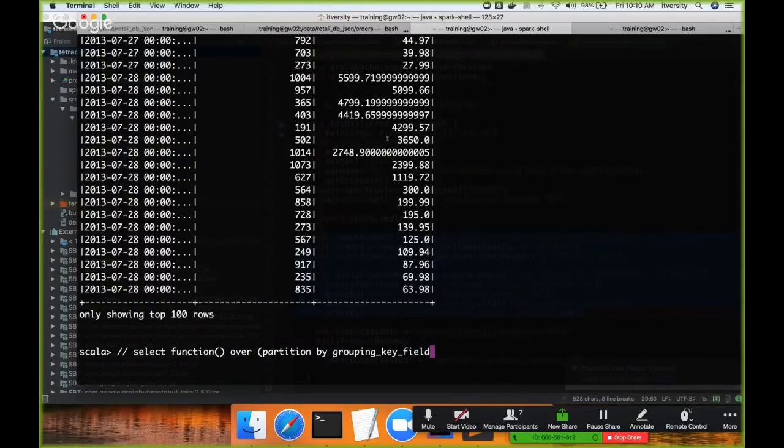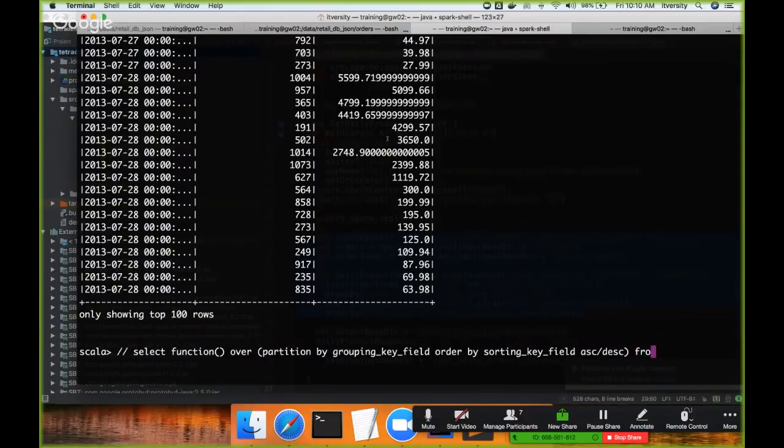We don't need to use others. But if it is ranking, within each group, we have to determine on which field the ranking should be done and whether it should be ascending or descending. And then we have to use the order by clause for the sorting key field. Okay, and it can be ascending or descending. By default, it is ascending. You can also sort the data in descending order. And then you will write the query.